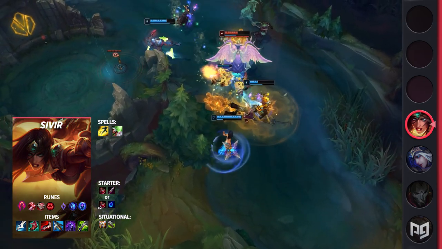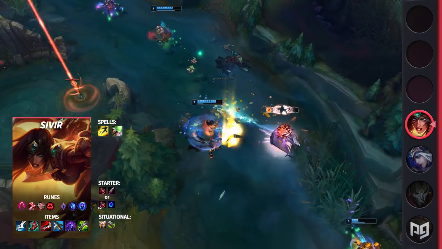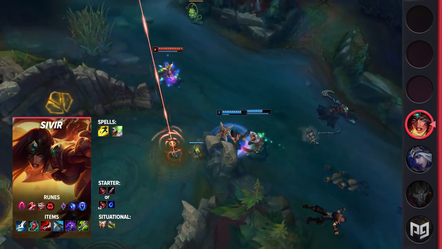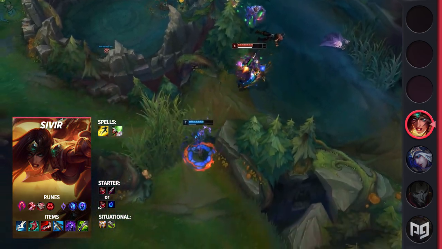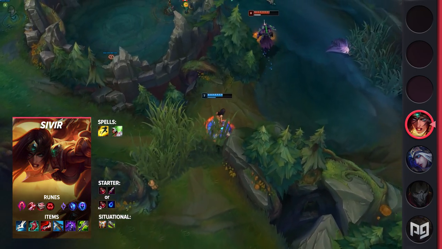Like most AD carries, you're going to want to take Flash and Heal on Sivir. As for runes, you'll want to take Dark Harvest, Taste of Blood, Eyeball Collection, Ravenous Hunter, Mana Flow Band, and Transcendence. Since with lethality Sivir, you're spamming Q, these runes will make sure that you hit like a truck from far away.